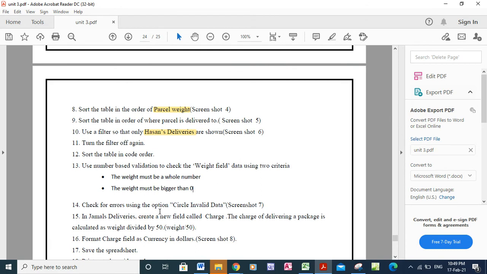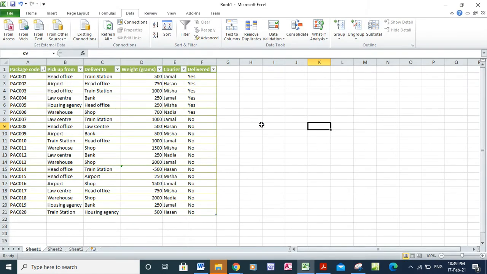Check for the errors using the option circle invalid data. So this data has already been entered. Now we are going to see whether there is any data that is not following this validation rule. Let's see it manually. Here you can see there is minus 500 which is against the validation rule.